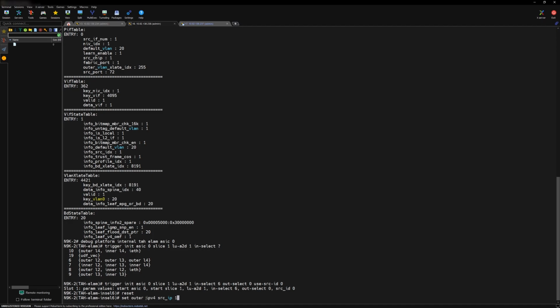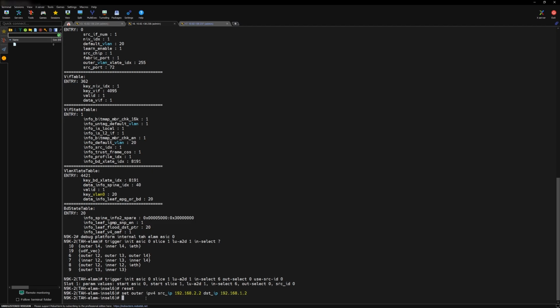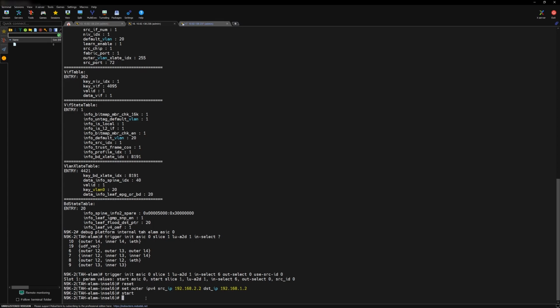So for us, it would be 192.168.2.2, and then the destination IP of your flow, so 192.168.1.2. And then we want to do start to initiate the capture. Okay, and now we just wait a second, and then we do a report.